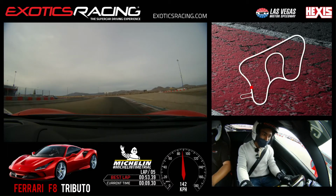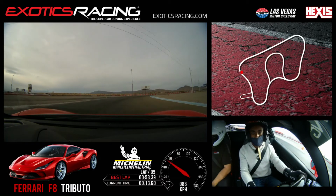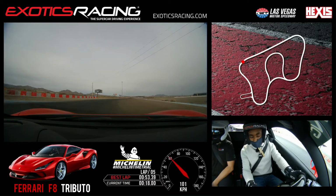Off the throttle. Turn. Accelerate. Brakes out to the green. Get all the way out there. Off the brakes. Turn all the way in. There we go. Accelerate out to the left. Get it out there. Upshift.